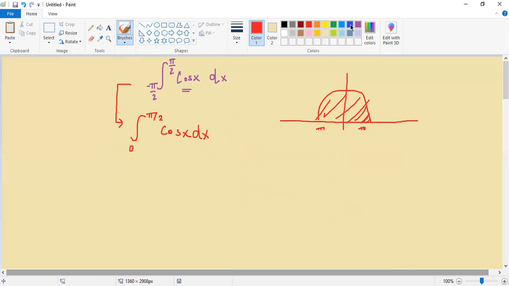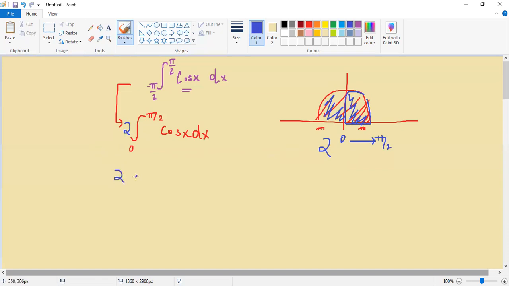And of course, this makes sense because the area under the curve on this side is essentially equivalent to the area under the curve on this side. So just finding the area under the curve on the interval 0 to pi over 2 makes sense, and then multiplying that by 2. So we have to do that here as well. It will just be double the area of the curve we have here, which again makes geometric sense.